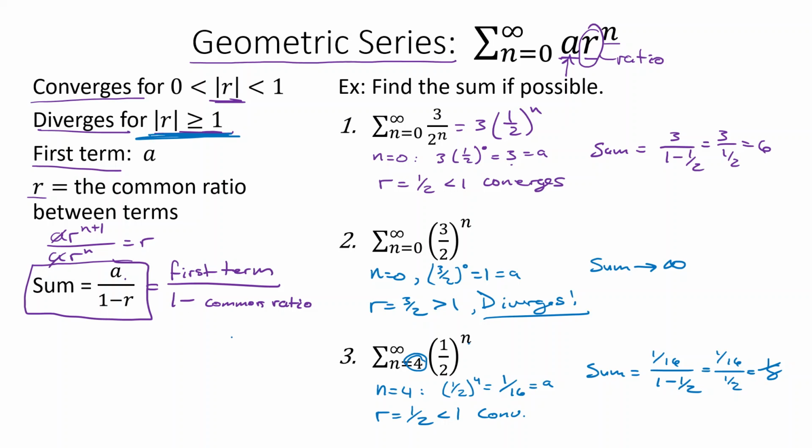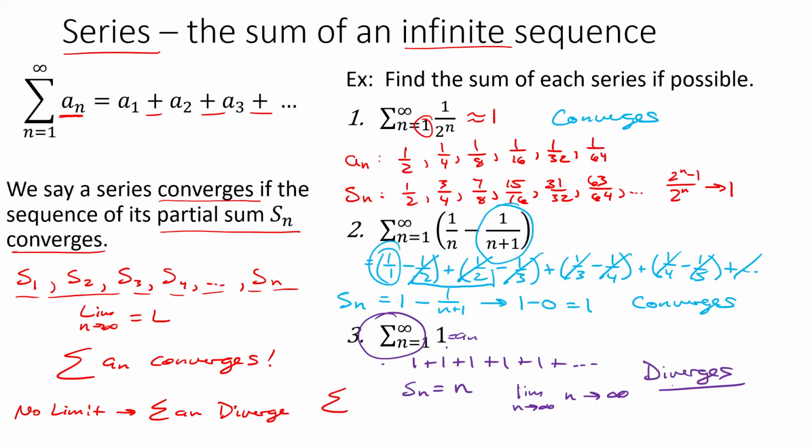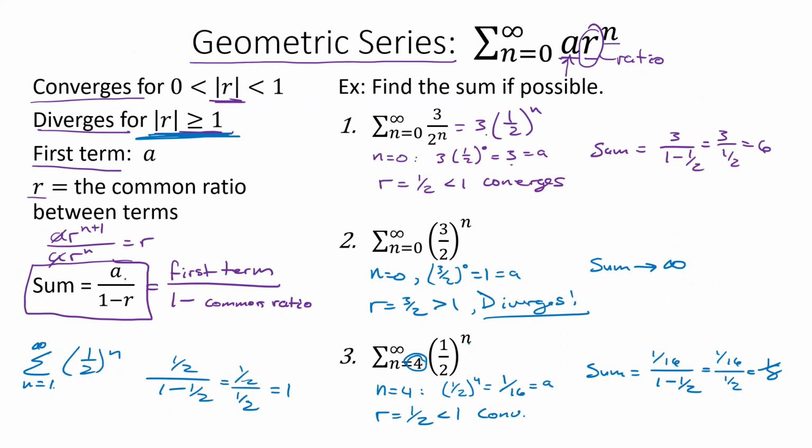All right, before, on the other slide, we had 1/2 to the n. We were doing the sum from, I don't remember if it was 0. No, it was 1. We were going from 1 to infinity. So our first term there, our a would be 1/2 over 1 minus, our r would also be 1/2. So we'd get 1/2 over 1/2, which is 1, which is what we guessed it was going to be. Right here, we guessed it was going to be 1. And now we have a formula that tells us that this does equal 1.